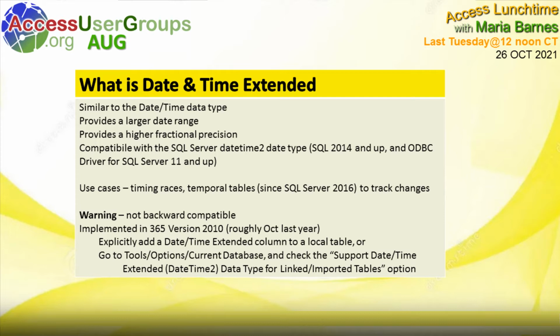We do want to have a warning here. If you use date and time extended in Access, then your database is not backward compatible. This was implemented in the 365 version, roughly version 2010, which again, Microsoft's versioning is the first 2 digits for the year and then the second 2 for the month. So that was roughly October of last year.